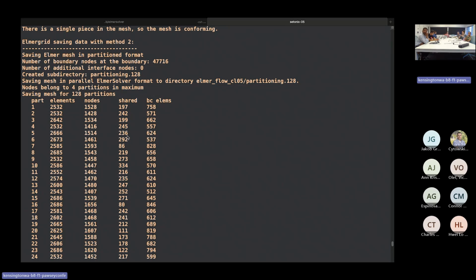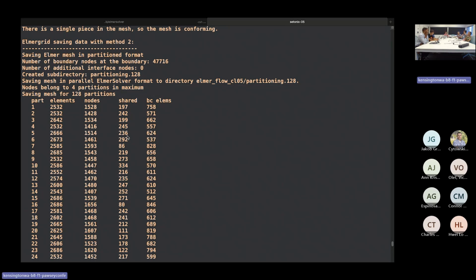Why is that the case? Generally the problem is that you have confined entities, so you have boundaries to the outside world which don't have to communicate with something else. By geometric conditions, you will have partitions that have less interface with others, simply because it's a confined body. If you had periodic conditions, for instance, you could avoid that and have a perfect distribution of shared nodes.